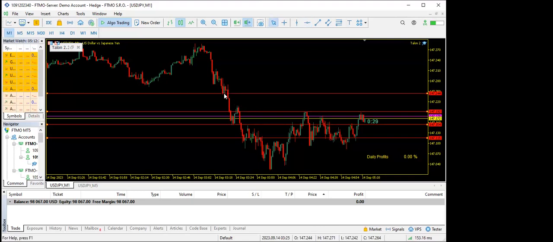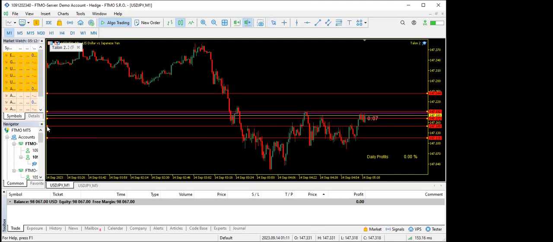Again, it's just very visual. It helps me see where those decision points are going to be made, or more likely to be made. So I get my levels, I guess you'd say, in the market.